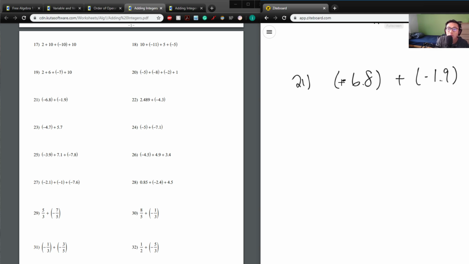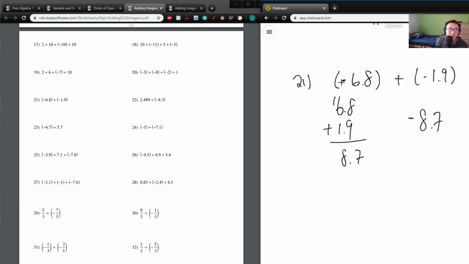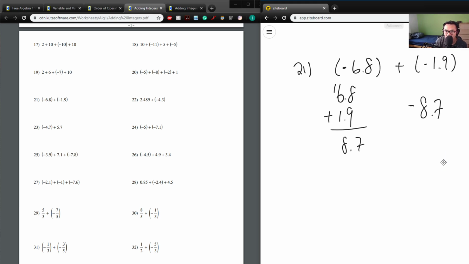It's -1.9. So again, when we're adding two negative numbers, we can simply add them like they were positive and just put the negative in front, right? I'm going to do this manually because maybe you're not going to have a calculator. I'm going to assume you're not. So this is 6.8. We're going to treat them as positive numbers. 6.8 plus 1.9. So 8 plus 9 here is 17. I carry the 1 over. 1 plus 6 here is 7. Plus 1 here is 8. So we have 8.7. And all we're going to do is add the negative in front of it, and that's going to be our answer. Remember, we're adding two negative numbers. What we can do is add them like they were positive, and then just throw the negative sign in front of those answers as well.